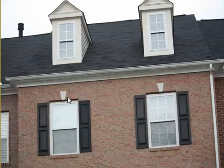So what we need to do is check all those areas, and any problems that we find will be fixed and permanently repaired. And this Dunn Loring home will never ever have to worry about another roof repair again.